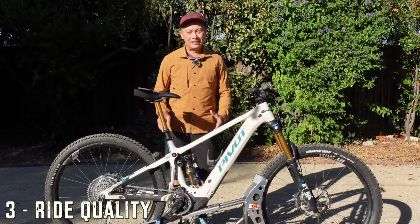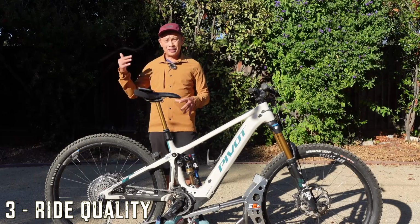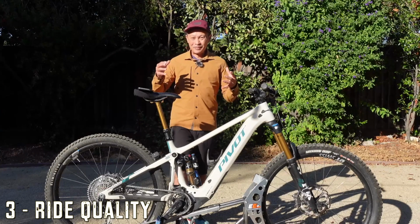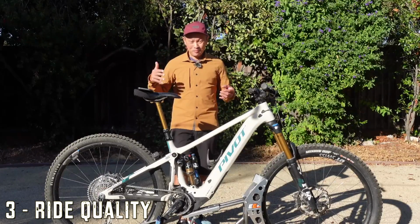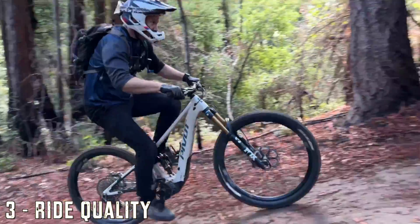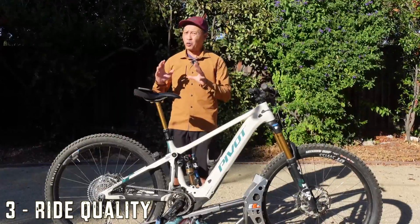It is amazing. Now I see, with the roughness of our trails, which is not as rough as there, this thing is a slayer. I mean, it changes direction, it jumps. It feels like a 42-pound bike. On the scale, it says 51, but it feels like 42. And every time I lift it to the car and dump it to the ride, I'm like, dang, it's a real e-bike, but it feels so light on the trail. So the descending is so good.